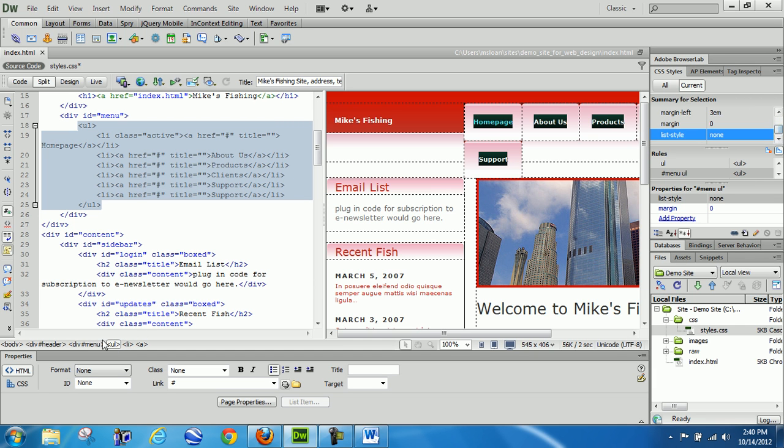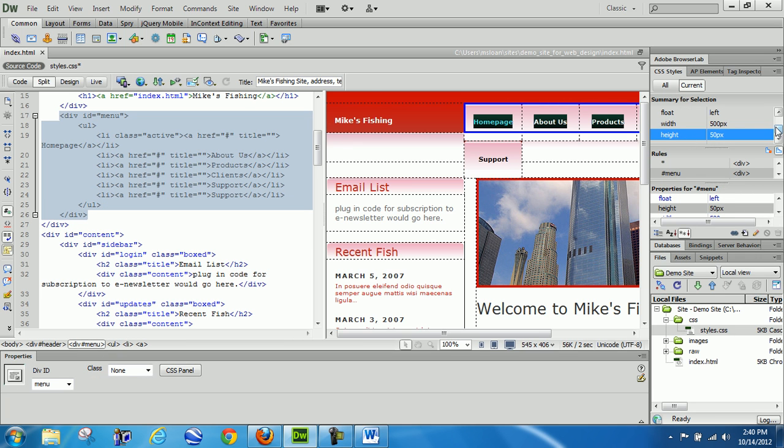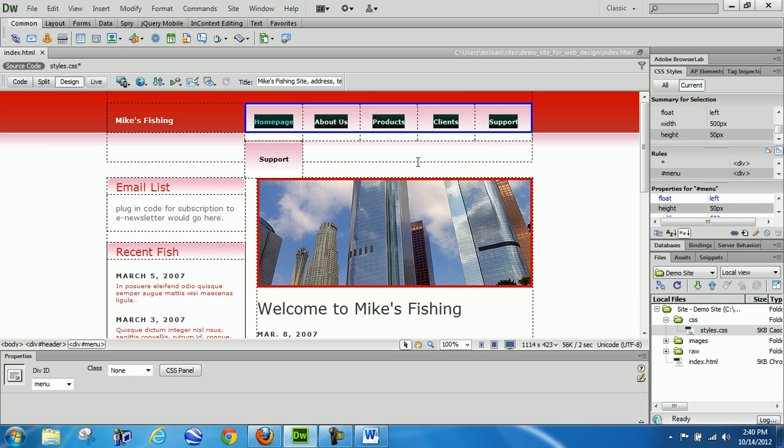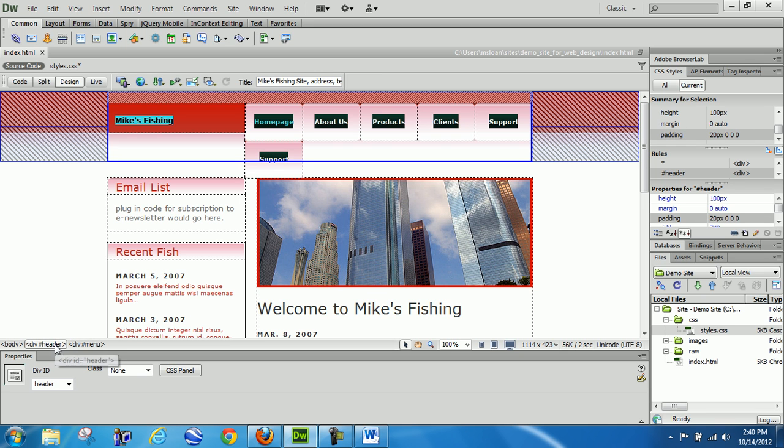Menu. 500. Okay, so what's going on here is that when this was up here as 500, as 5 links only, it had enough room to fit in the main div, which if we keep going over, div header doesn't have, oh, there, div header, 740. So that's probably the width of the entire site. And we might want to consider making that even wider. You could make that wider.